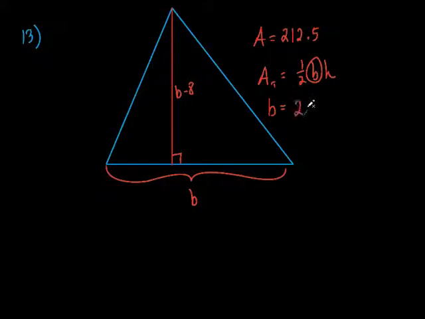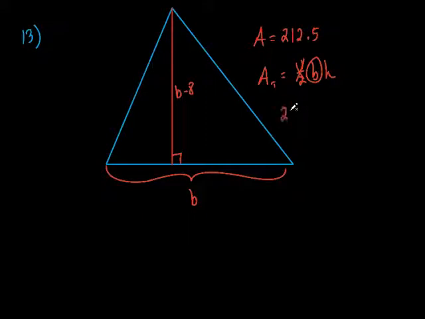What is it? It's 2A divided by the height. Would you agree? Come on. It's basic algebra 1. How do you get rid of 1/2? Multiply by 2, right? So that gets rid of that. How do you get rid of the H? You divide, right? Or if you wanted to, you could do this. There's all kinds of ways you could do this. I'm thinking of another way.